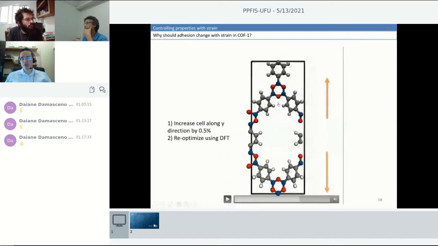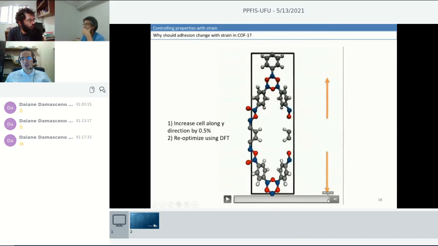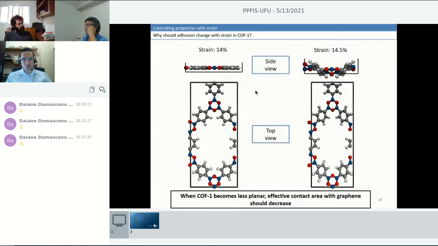So eventually some atoms will move out of the plane to decrease this density that starts causing repulsion in this region here. For example, in the final configuration that we have here, I think it's pretty clear to see that if we try to rotate this ring here back to the plane, you get a large amount of repulsion because you have this carbon here and this carbon and these hydrogens here and this oxygen close together in a very small region. So to reduce this kind of repulsion, these phenyl rings can rotate outside of the plane. And when the strain is large enough, we get this kind of effect.